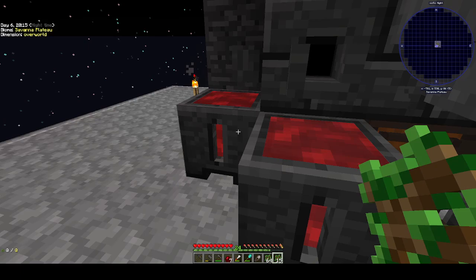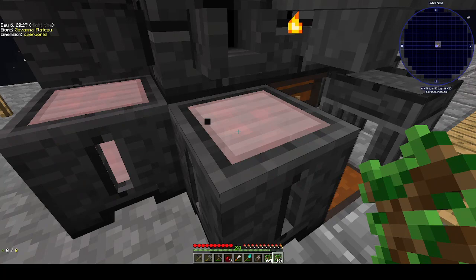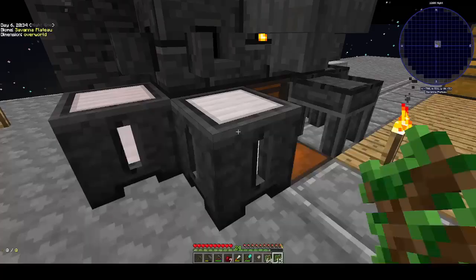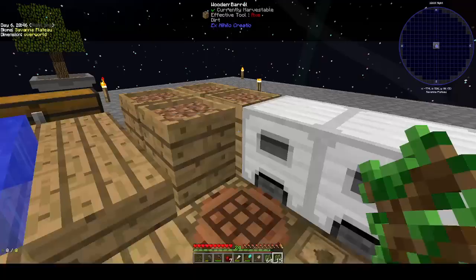Alright, so this should be the iron that we need for this hopper, maybe? I could have sworn there was a tooltip that allowed you to see. Why am I not getting tooltips? That's weird. Huh, okay, well, such is life, I guess. Wait, I turned them off. I did a thing.